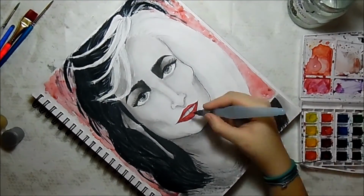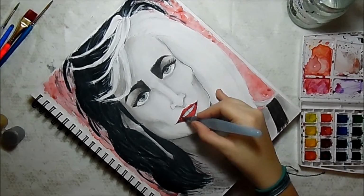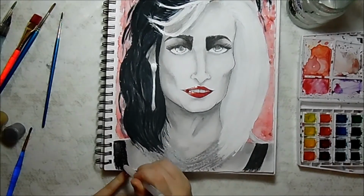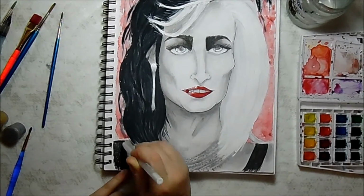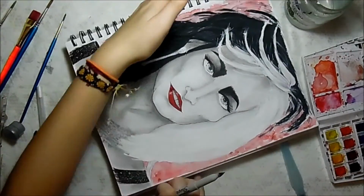And so we are reaching the end of the video. Oh wait, okay, so I'm dotting with a different white gel pen for her dress to make it kind of look sparkly too, but not quite metallic. And I'm signing it, so I gotta go now.